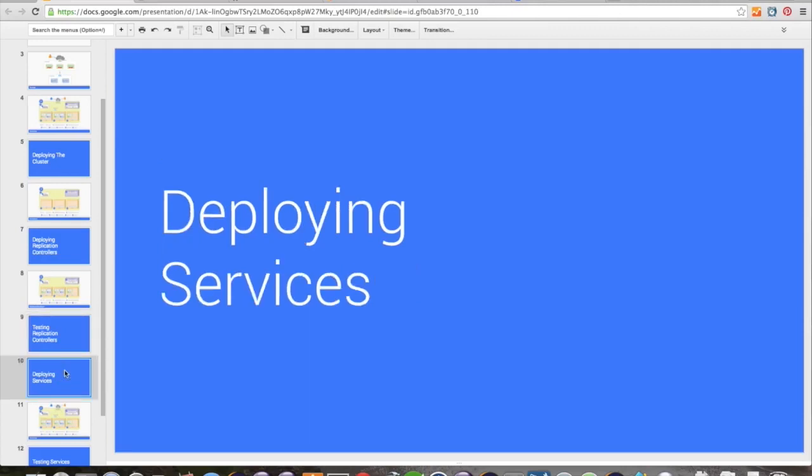Basically services, because now we've got 3 front-end pods and we've got 2 back-end pods. There's actually no connection between them. We want a way to transparently say, I want to refer to a front-end pod, or I want to refer to a back-end pod, without having to know IP addresses, because as we've seen, pods come and go, they can die, they can come back with a different IP address.